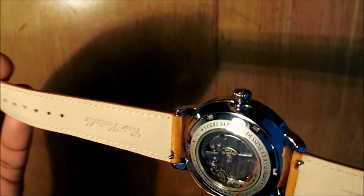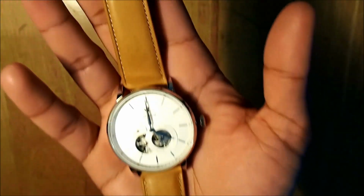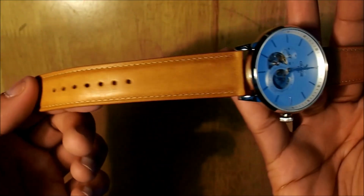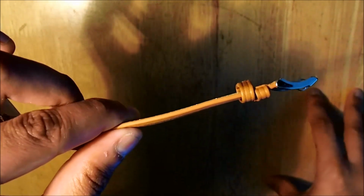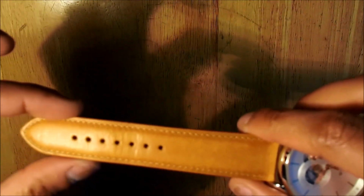In terms of the strap, they have different types of colors and design. So this one is the Mick Marron, so brown. You have the stitching on the side, very supple. So in terms of wearing this watch, which I'm going to show you in a minute, you won't have to break it in, because it's already soft and bendy. And in terms of the width of the watch, we're looking at 20 millimeters.